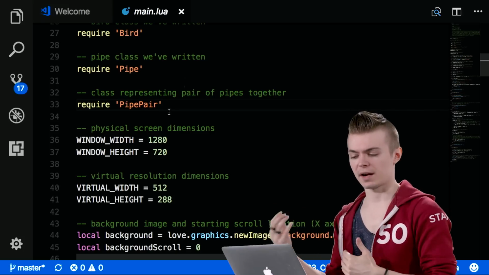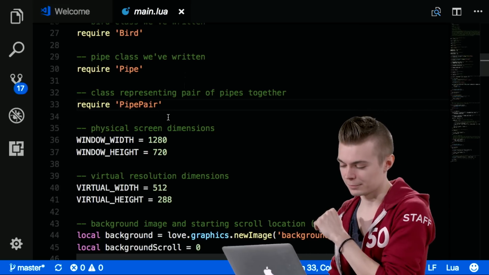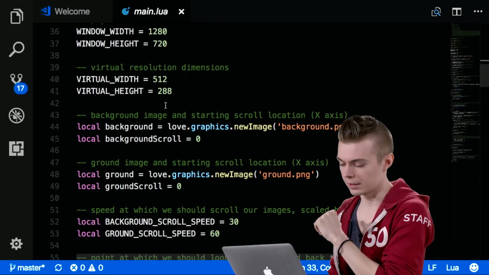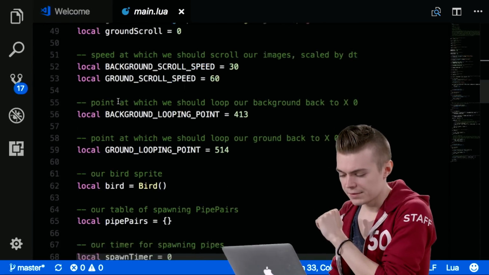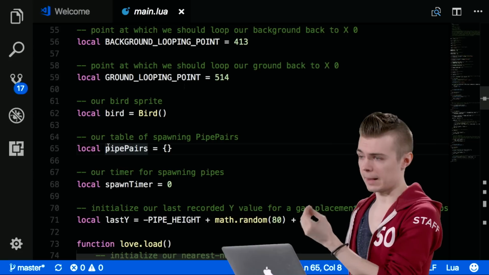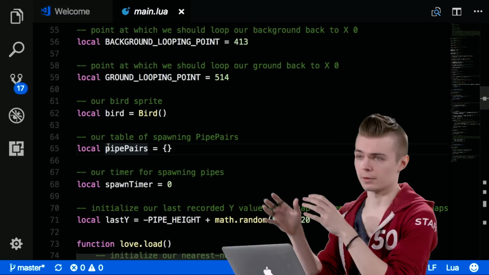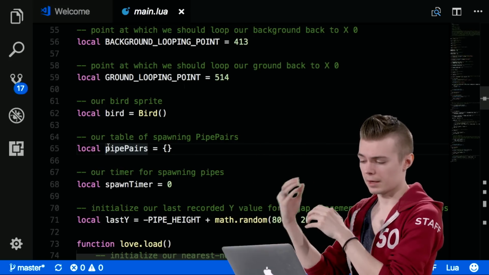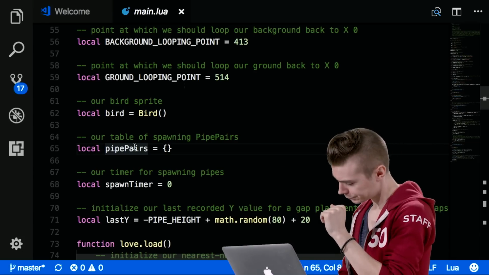And these abstract hierarchies are sort of what keeps programmers sane when dealing with such large levels of code. When you have thousands of lines of code, it's sort of the only way you can really make sense of it. So on line 65, if we look now, instead of a table that's called pipes, we've renamed it to pipe pairs. We're no longer going to store individual pipes in our scene. We're going to take these pipe pairs that we're going to create and store them in our table as whole, individual units.